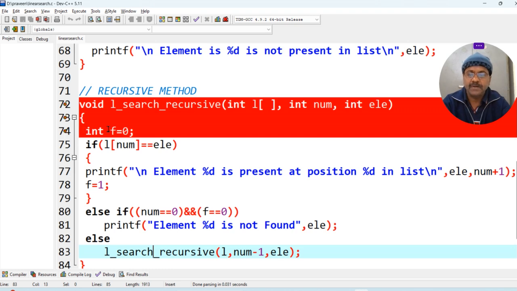Each function will perform a specific task. Here it's also one of the functions for this program. Okay, this is the recursive function for the linear search. This is the user defined name. What name we give, the same name we have to give here. In the call function, what I give, else search recursive. Here in the called function also I have to give the same name.